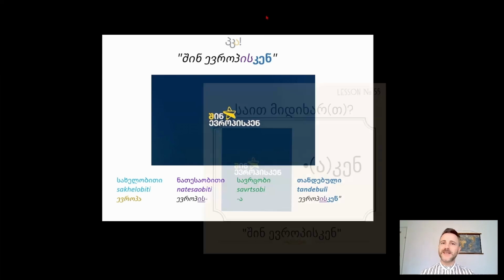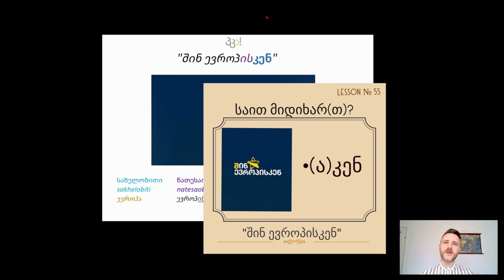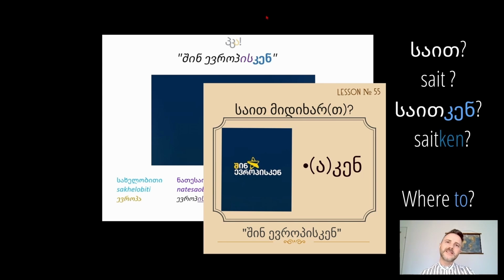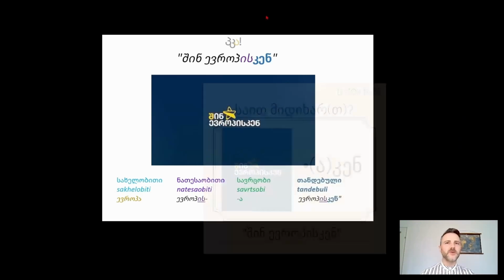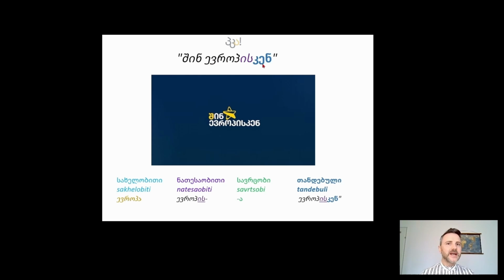Just to conclude, let's revisit my second poster, and as we can see at the top we've got that question, Sait mi dichart. Sait mi dichar, which means where are you heading off to, in the direction of where. And so we could answer that question with what's written in the poster. The poster reads, and if we look in further detail, Shin Nº3-κεν KEN. And if we break it down, as we've been doing during this tutorial, Evropa, Europe. Evropis, of Europe. The A has been removed. Savrçobi wasn't used, but could be. And then Evropis KEN. So, where are you heading off to? I'm heading off to Europe.